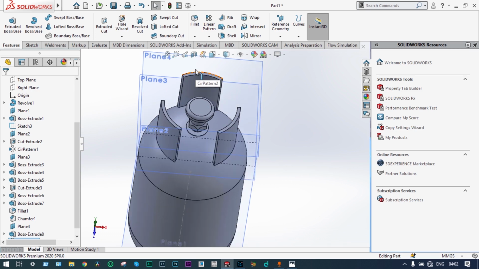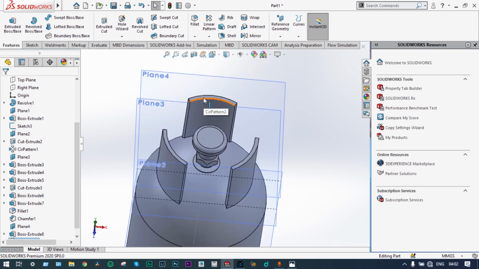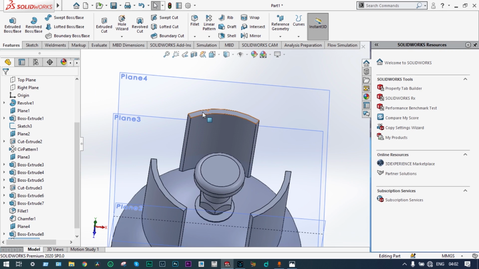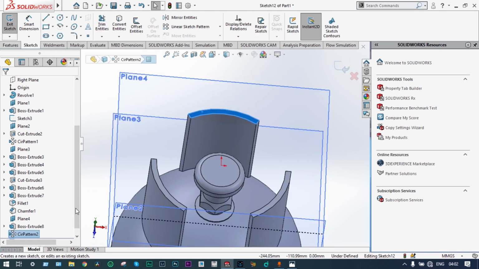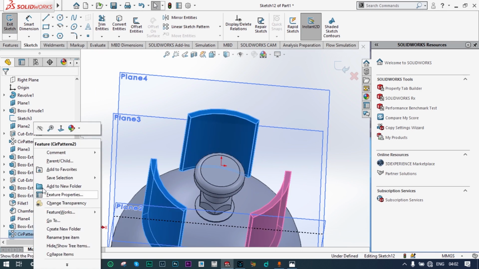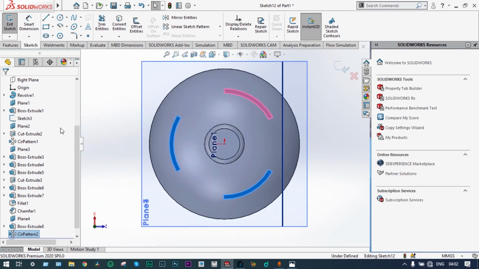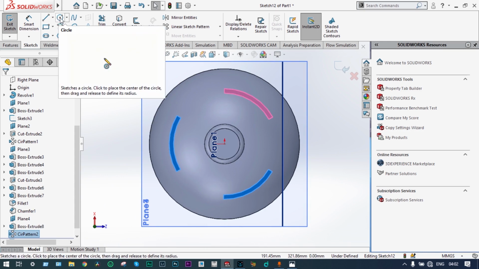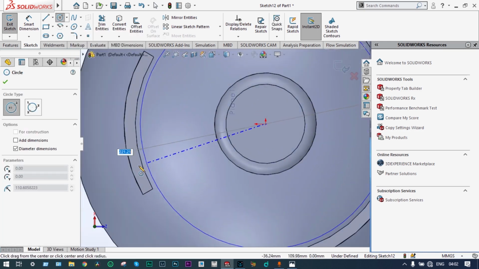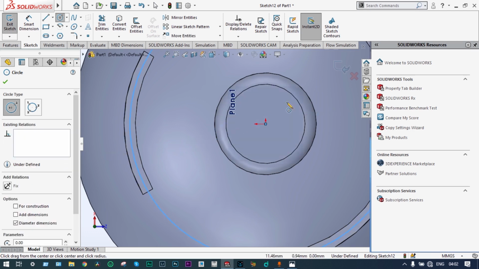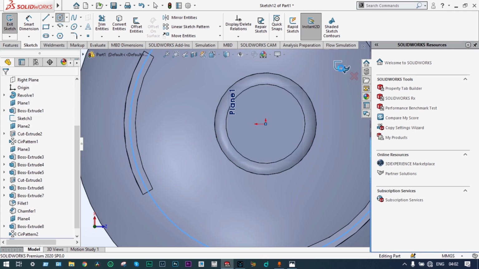So what we'll do is on that surface we can draw one circle. Again select the surface, sketch. You can provide normal to that one. Let's draw one circle. Okay, done. Exit from the sketch.